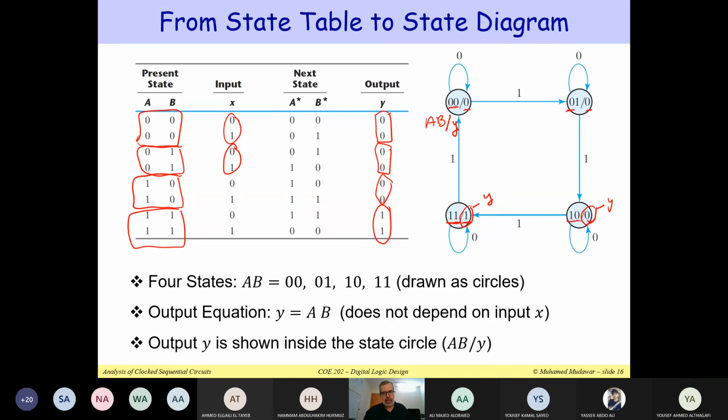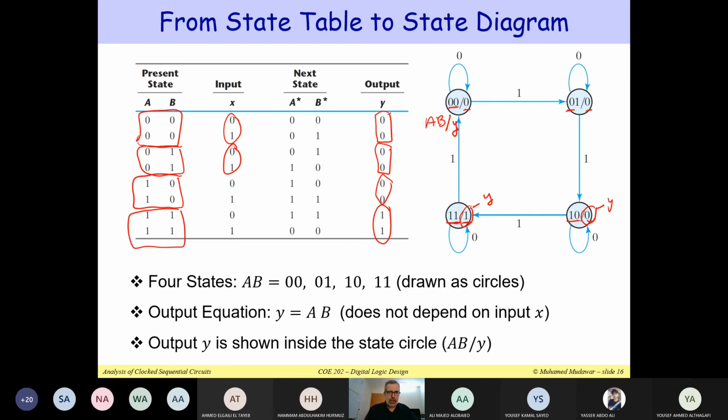Okay, so you can see that here we can easily draw the state diagram from the state table. That's actually so simple and so easy. Once you have practiced this, this will become very easy. So the analysis of sequential circuits is really simple. It's not really that difficult. All you need is to practice. There are many exercises that appear at the end of the chapter in your textbook. You can actually solve them, you can practice. This is important. There are also many questions in the previous exams that you can also practice.